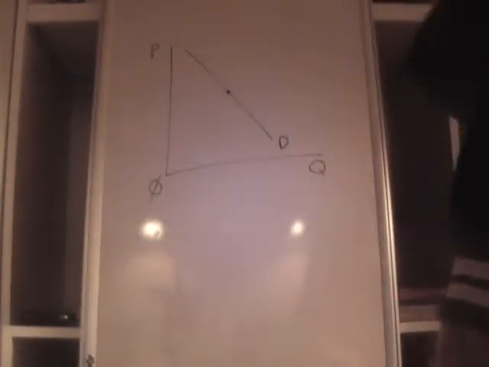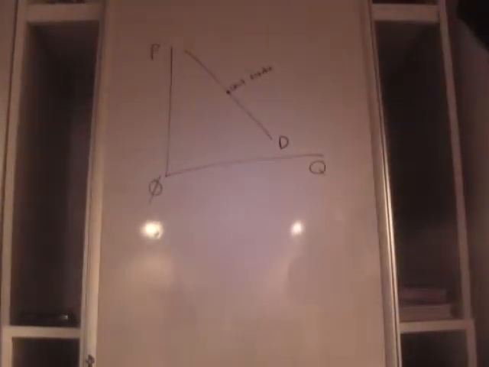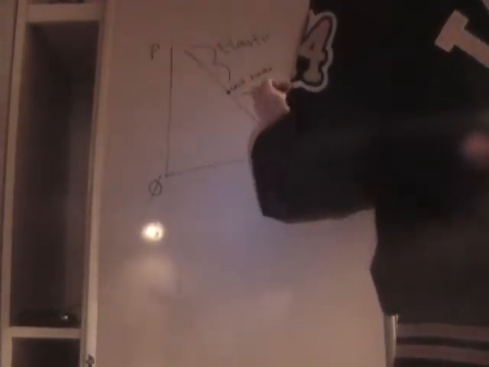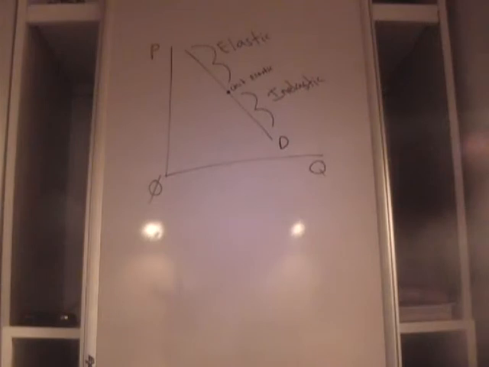The midpoint of the demand curve is unit elastic. Everything above this point on the demand curve is elastic, and everything below this point is inelastic. Now, by elastic, I mean, and it refers to the behavior of the consumer based on a price change.